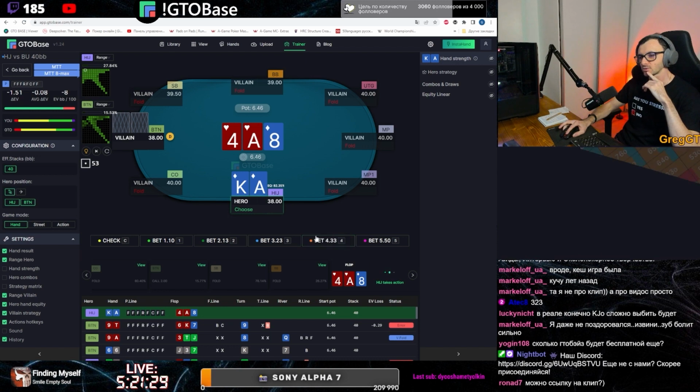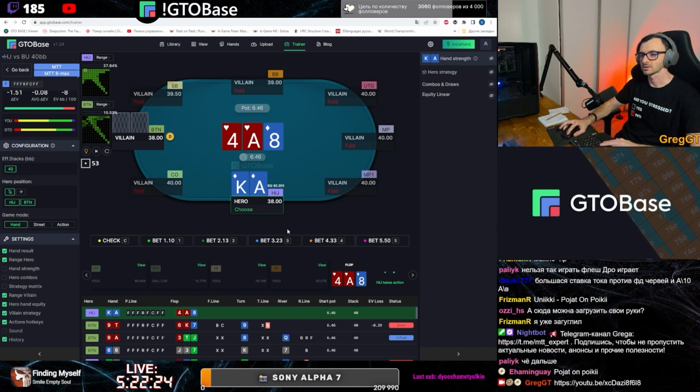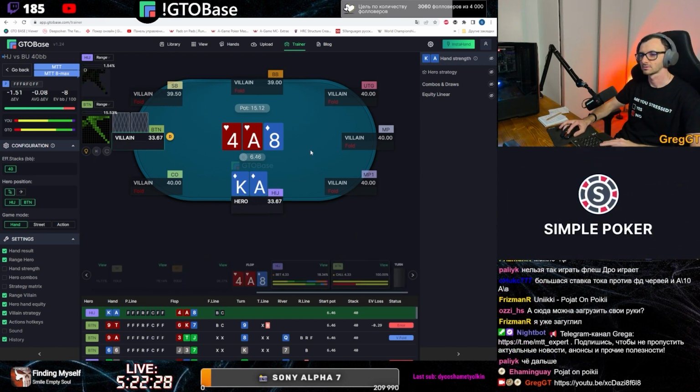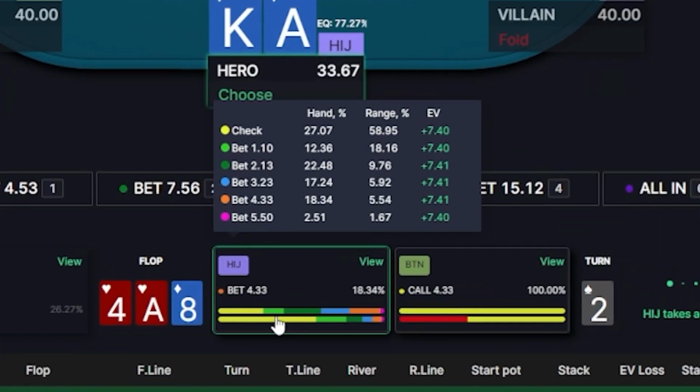And here, yeah, I think I would bet a little smaller because we block his backdoor flush draws. So yeah, let's go with option number 4. Well, as I said, we can use pretty much any sizing here. We can bet bigger, we can bet smaller. The EV is the same. But we do not overbet here. Not as much.